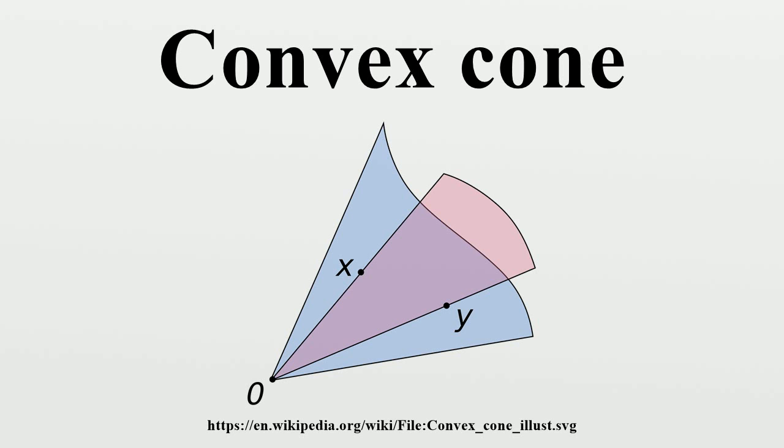Spherical section: given a norm for V, we define the unit sphere of V. Then a linear cone C is a convex cone if and only if its spherical section C intersect S is a convex subset of S in the following sense. For any two vectors U, V in C with U minus V, all the vectors in the shortest path from U to V in S are in C.